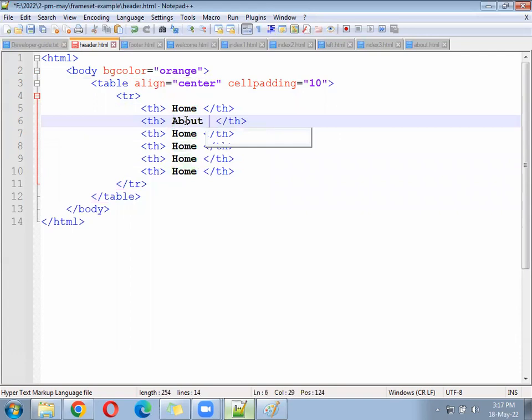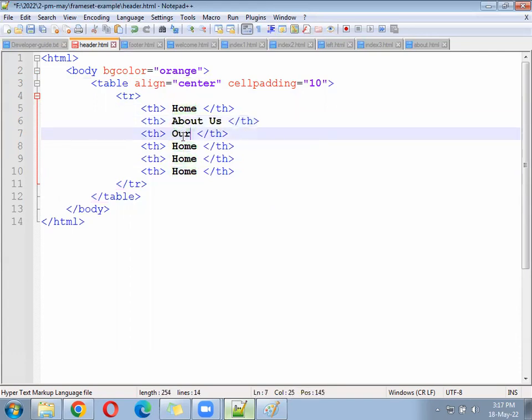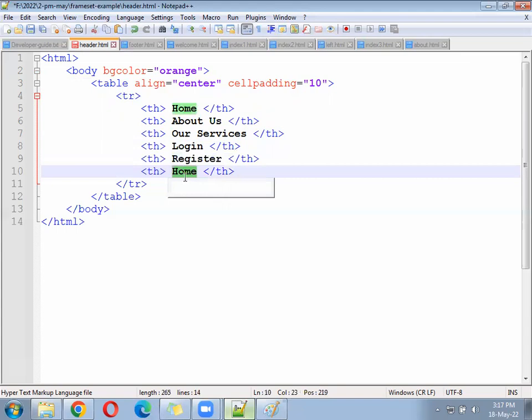About us. Our services. Login. Register. Value.